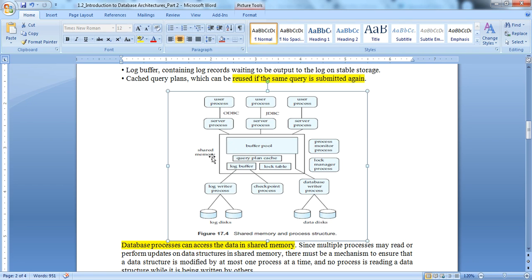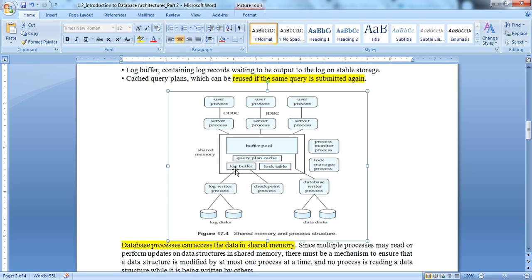Shared memory contains a buffer pool, a memory that contains all the requests. Now the query plan cache: if a user sends a query that is already in this cache, then it replies faster. To improve the speed, it uses the query plan cache.